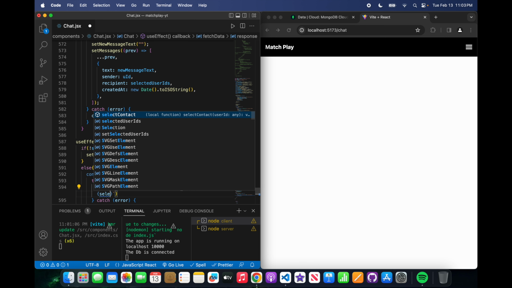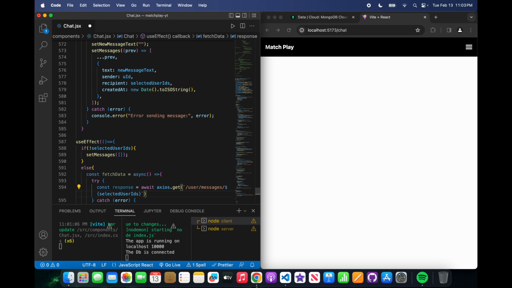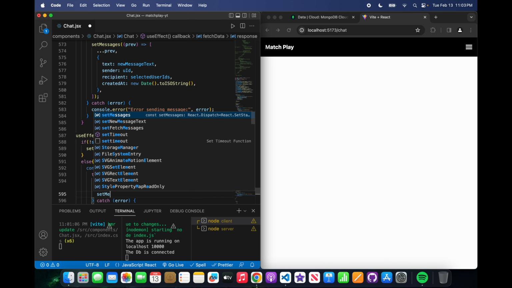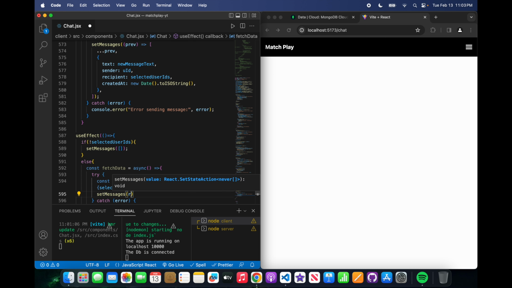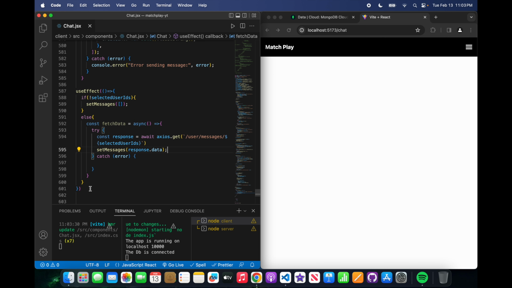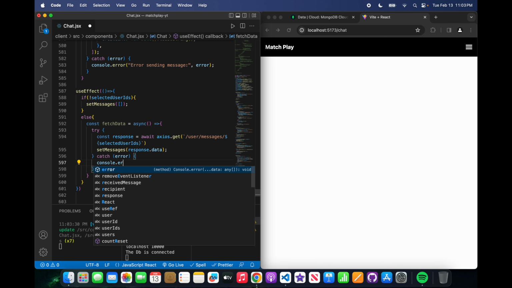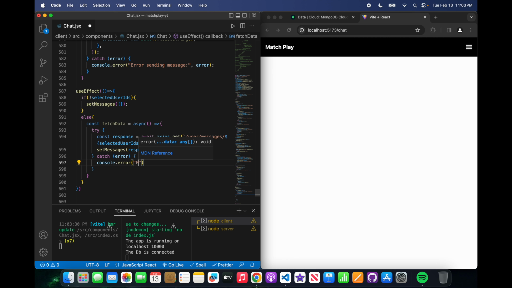So selectedUserIDs. Cool. And now we can set the messages to response.data. The error here would be console.error, error fetching message.